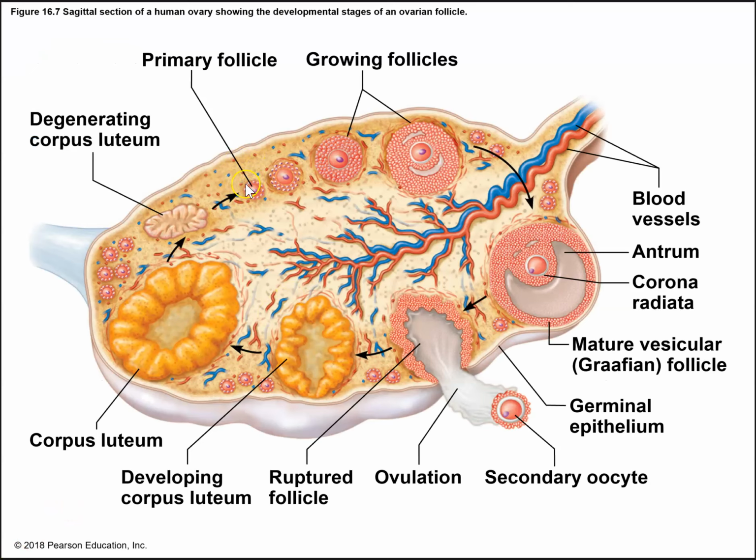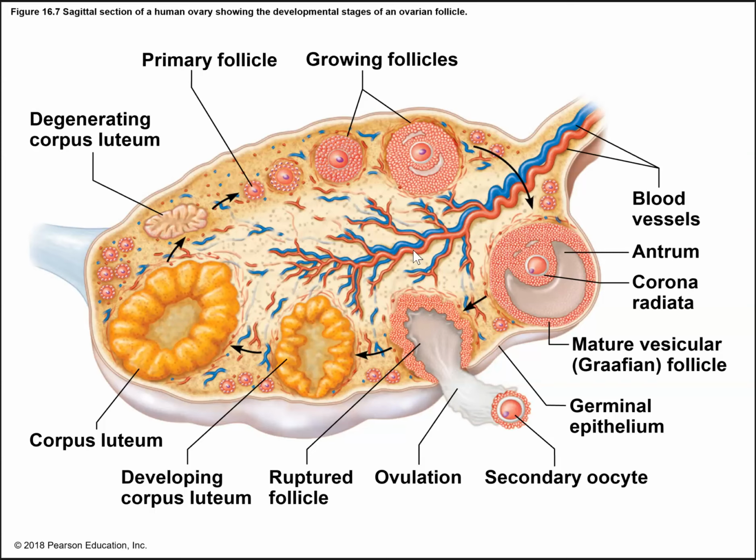The process of formation of the egg happens in several stages. It begins with a cell known as the primordial follicle, which is not shown here. The primordial follicle is a single layer of cells around the oocyte, and it matures into the primary follicle. The primary follicle consists of specialized cells that secrete estrogens, which causes them to mature into the secondary follicle.